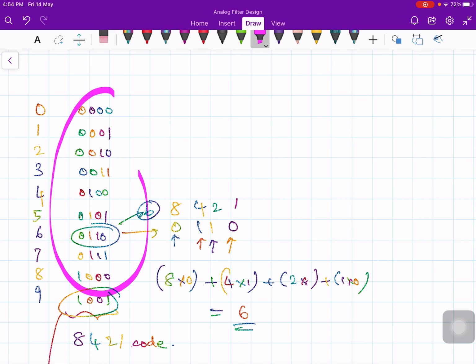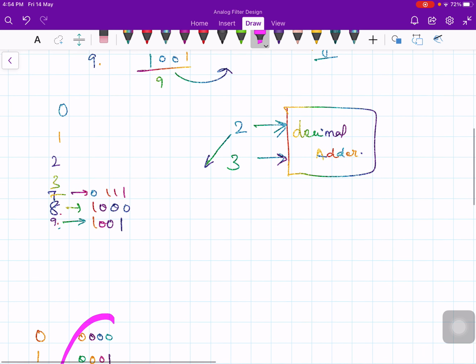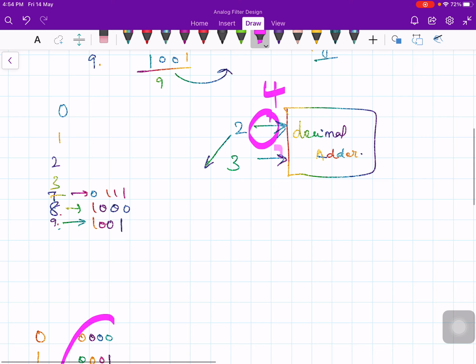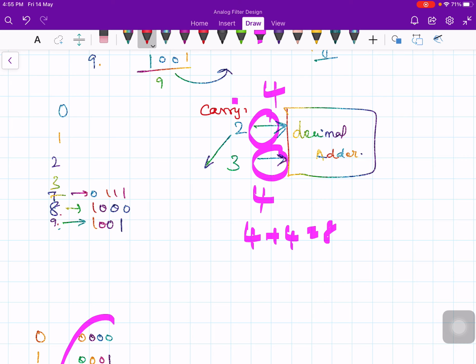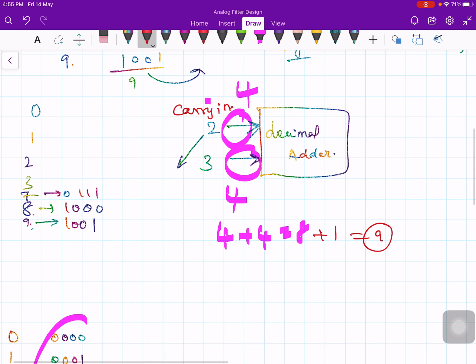So for decimal numbers, I need a minimum of 4 bits. To represent this, I need 4 bits. To represent this other input, I need another 4 bits. So 4 plus 4, I need 8 bits. And if you want to carry from the previous bit, that is called carry in. So one more bit. So totally I need 9 inputs. Okay, so a decimal adder requires a minimum of 9 inputs. And what about the output? I need 5 outputs. Suppose you add 2 plus 3, the output is 5. Again, to represent this 5, I need 4 bits like 0 1 0 1. If there is a carry, then I need one more extra bit. So 5 outputs.